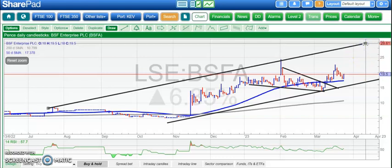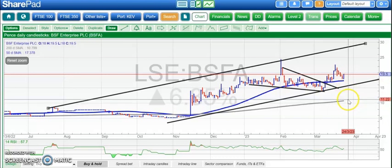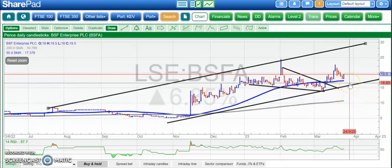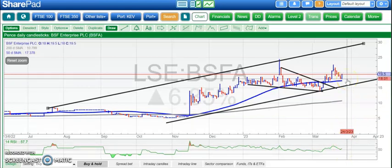We might see that as soon as the end of next month if we can maintain support at or above the now rising 50-day moving average at 17.5 pence. In fact, we've got both the 50 and 200-day lines rising at the moment. We've had the RSI bounce off the neutral 50 level as well, which tends to be a decent bullish continuation signal. And looking for 30 pence, as I said, over the near term while we're above that 50-day line.